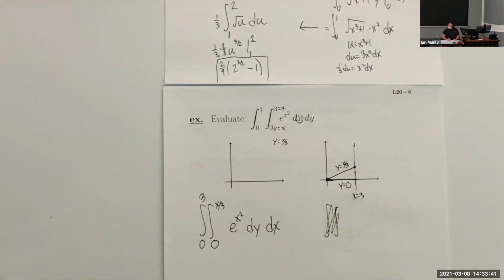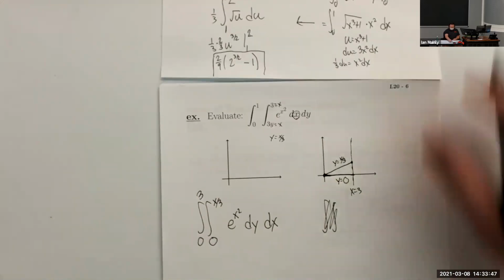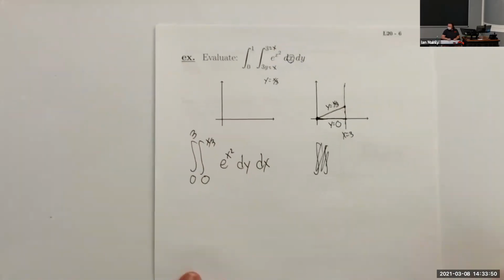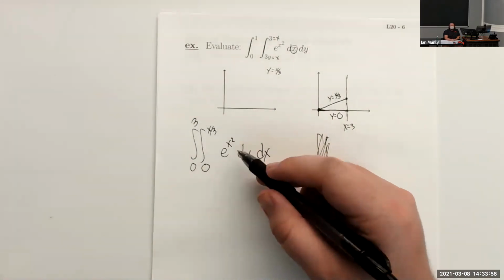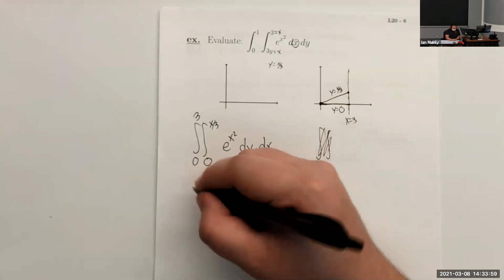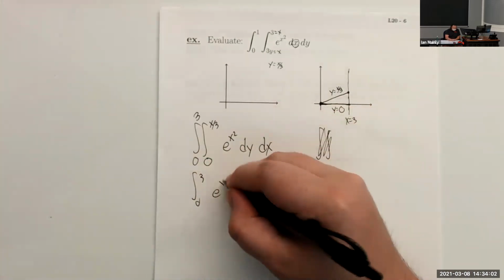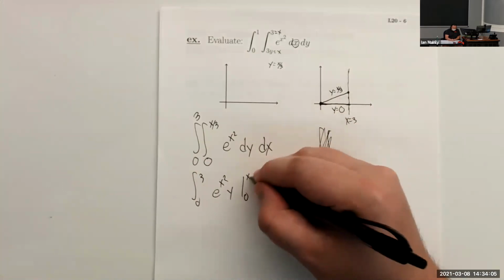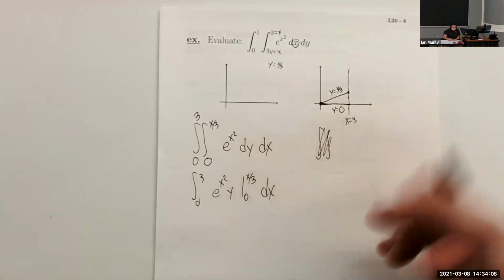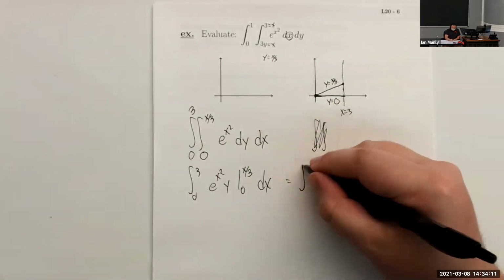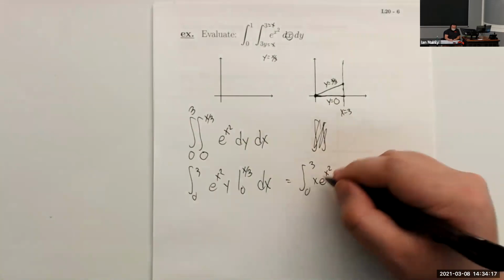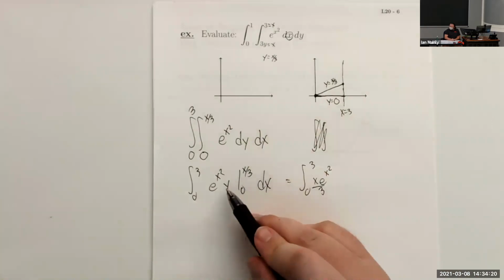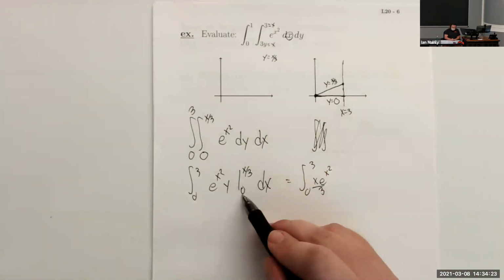All right, so this is going to be our new integral right here. Now, while e to the x squared was impossible to do with respect to x, it's no problem at all to do with respect to y. We have 0 to 3, and then we have e to the x squared y from 0 to x over 3. All righty, let's substitute that in here. So we have e to the x squared, and then we have x over 3. That's what we get for the first part. And then we plug in 0 in here and get 0.